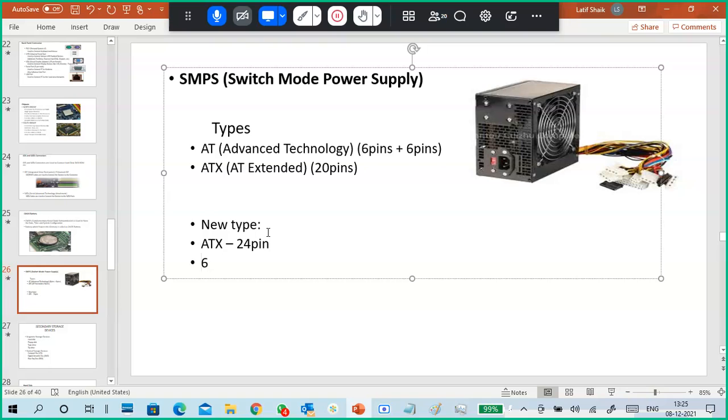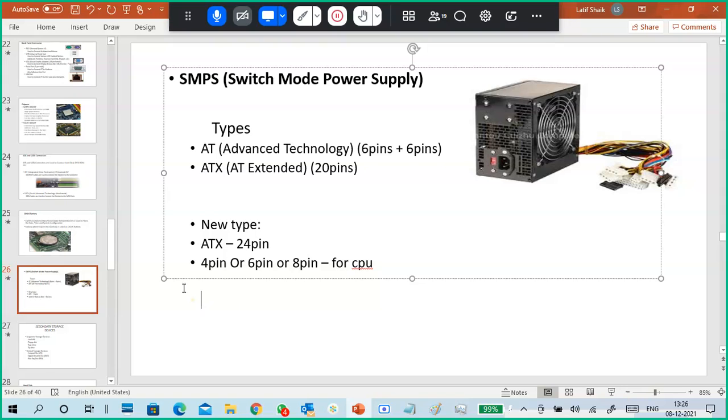Additionally there is a 6 pin, or a 4 pin extra, or 6 pin, or 8 pin extra for the CPU. This extra connector is not connected to the CPU directly, it is connected to the motherboard only.